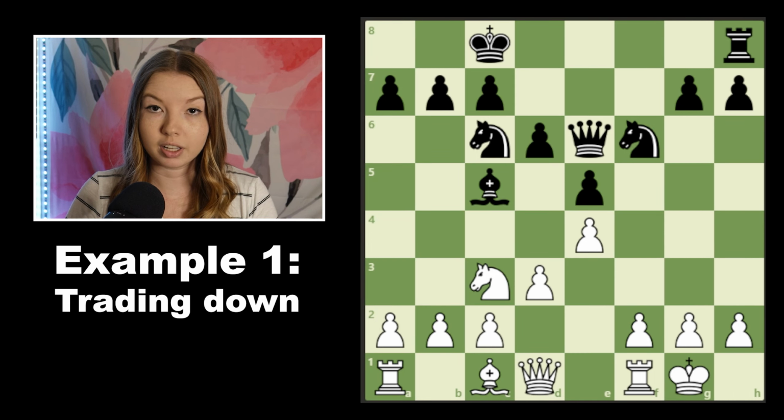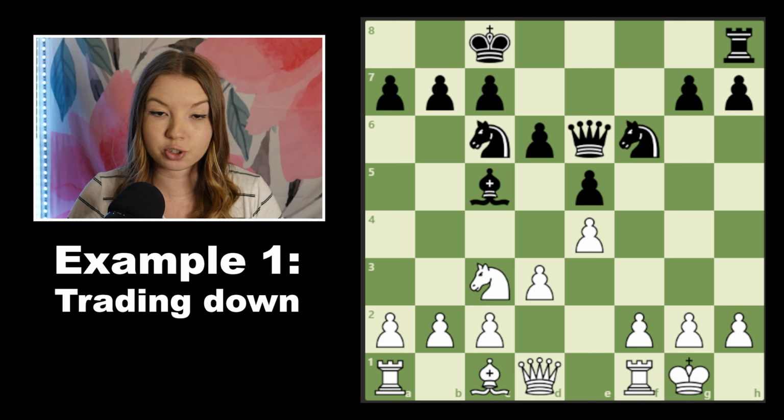We'll start with the very basic concepts of converting the win, and then we'll add in some more advanced ideas. So starting off with this example, a lot of times in a game, your advantage will be pretty clear. You will be up some amount of material, and you need to be able to convert that into the actual win. So in this position, we can see that white is up an exchange and a pawn. So that means that white has traded off one of their minor pieces for one of black's rooks, plus has also won an additional pawn.